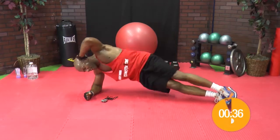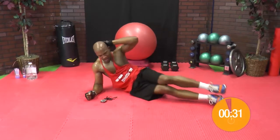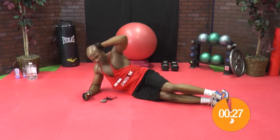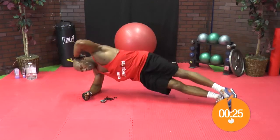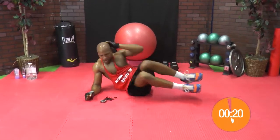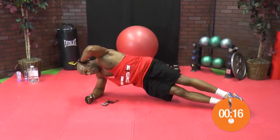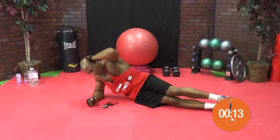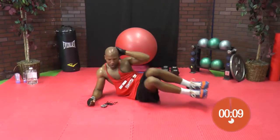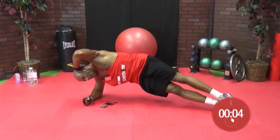Don't beat yourself up if you're not making it the full 60 seconds just yet, and you find yourself taking longer breaks. That just means we got some area to grow in. We got some space to grow. But nonetheless, as soon as you find your win, as soon as your body stops screaming at you, you get back into it till the top clock is over. And by the end of these 60 days, you're gonna see how much stronger you've gotten because you'll be able to do a whole lot more than you're probably able to do right now. And that's the goal.